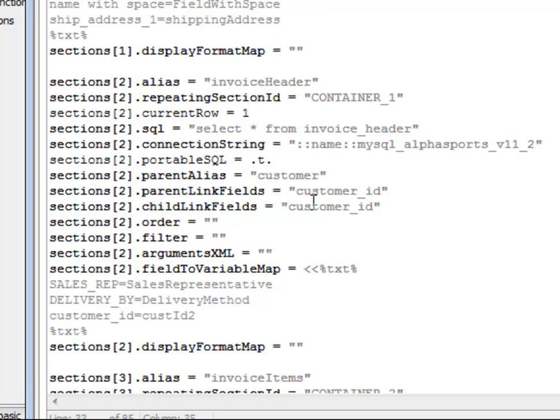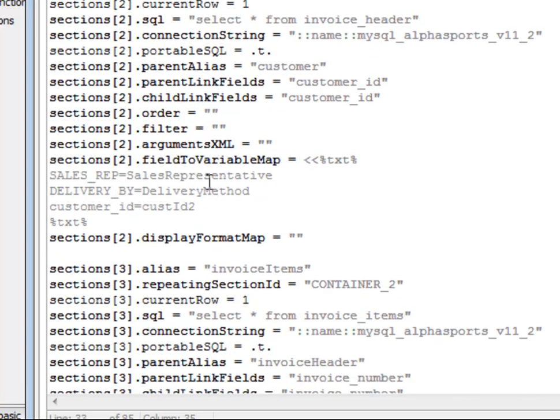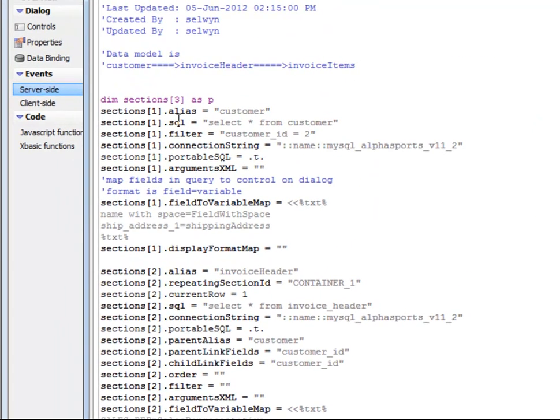If the link was on multiple fields, you would put a comma delimited list of fields here and then a comma delimited list of fields over here. But in this particular case, the link is on a single field. Then you can see that in our field map, we've got customer ID equals cust ID 2, and that's very important because both the customer table and the invoice header table in this particular example both have a field called customer_ID, but a dialog can't have more than one control with the same name.